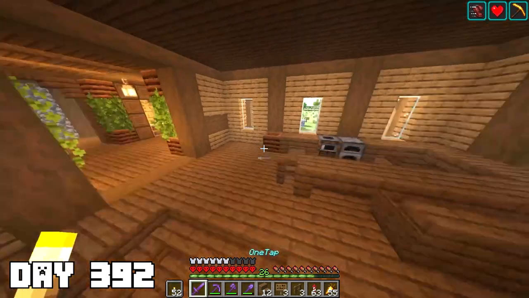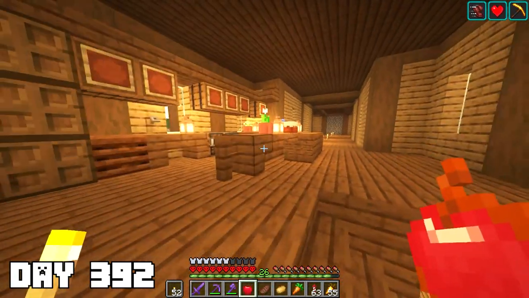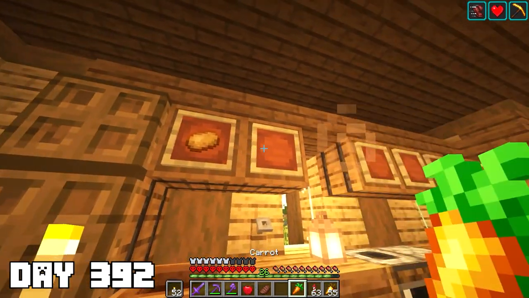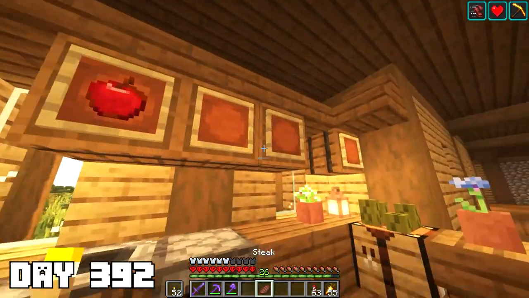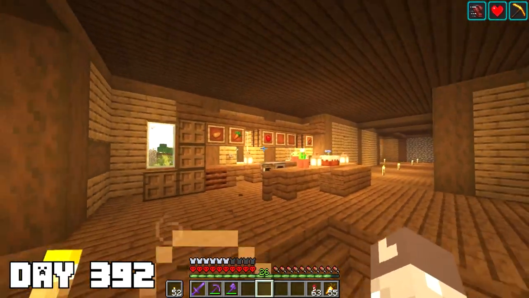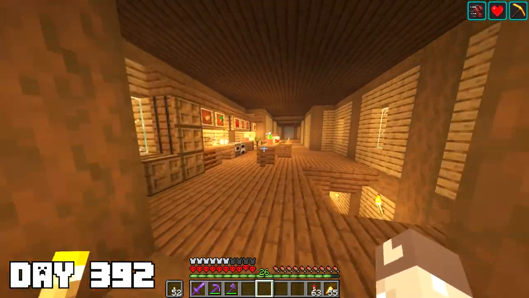I'm just gonna be storing all of my food here. I'm basically done building it. I'm just trying to add some foods in here now. You can kind of see what it's looking like. I really love the cozy atmosphere that this thing gives off. As you can see, I added a bunch of decorations on the tables and stuff. And I think maybe some carpets actually down here could be nice. Yeah, I'll go add that.